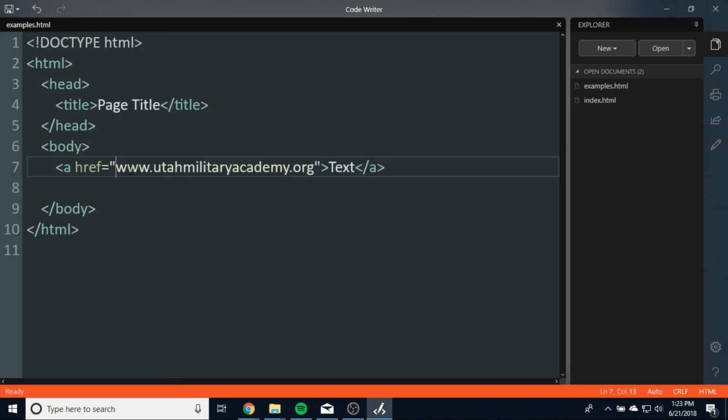Well, sometimes it's not enough just to type www. Sometimes you also have to type https://, right? And that will tell my link that this needs to actually go to the internet. So I'm going to save this. This is Hypertext Transfer Protocol Secure.